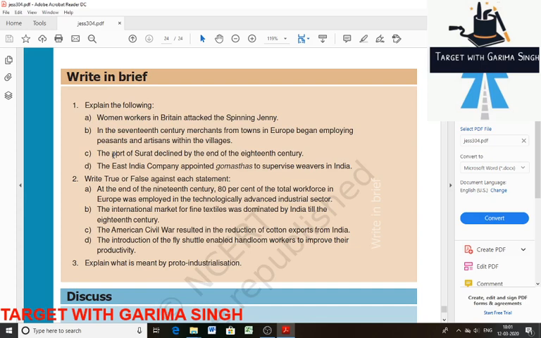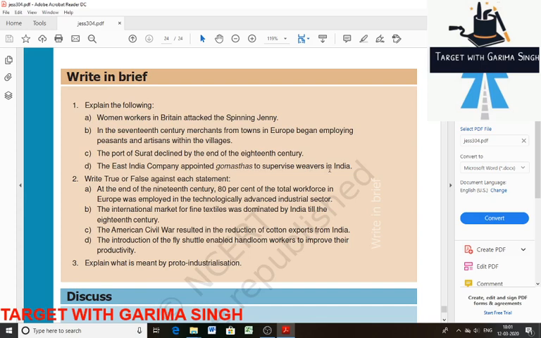You can write that the port of Surat declined by the end of the 18th century on account of the growing power of European companies in trade with India. They secured many concessions from the local court as well as monopoly rights to trade. This led to the decline of the old ports of Surat and Hooghly, from where local merchants had operated. Exports slowed and local banks went bankrupt.